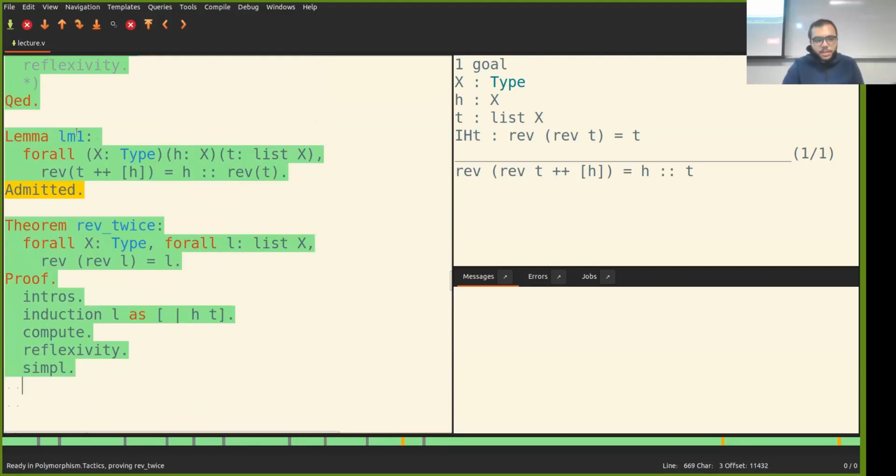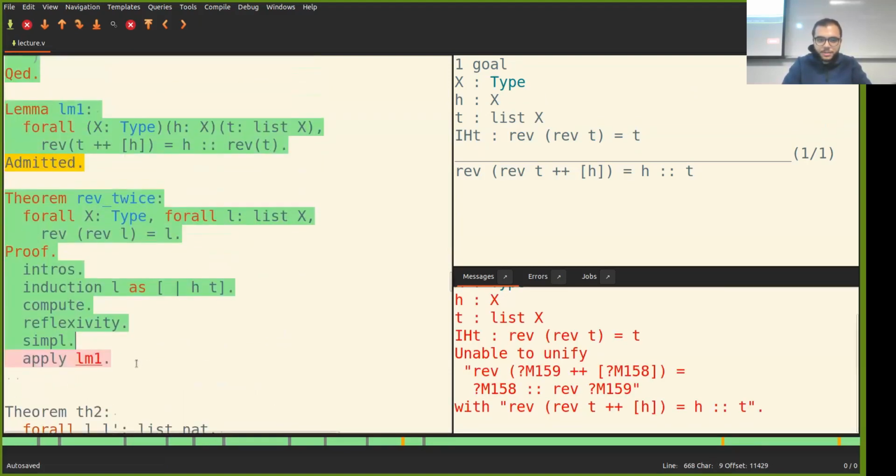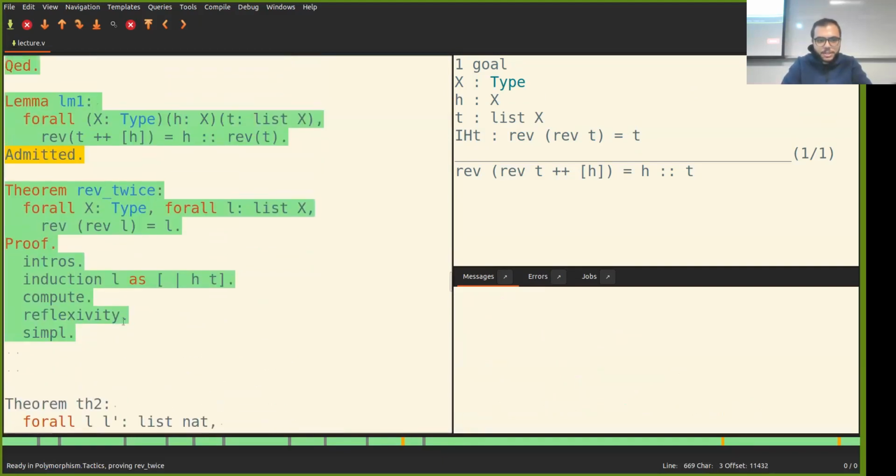So I want to apply this lemma. So I say apply LM1. Doesn't work. What should I say? How can I apply this lemma here? Yes. So I first do an assert. Let's call the assertion A. What is the assertion?